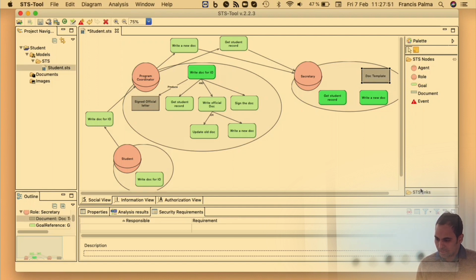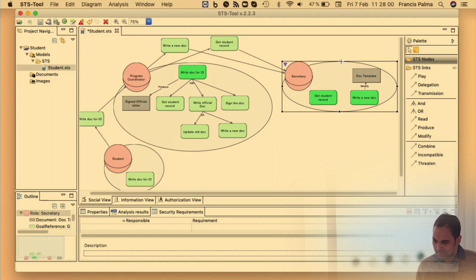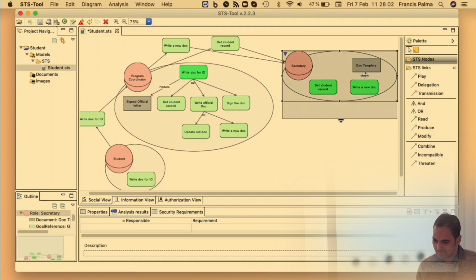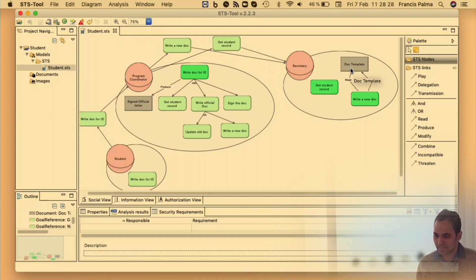For writing a new document, she can modify this template, making it a little bit bigger. But before modifying the template, she also needs to read the template, or find the correct template. So for writing a new document, she is reading or finding the document template and then modifying it.